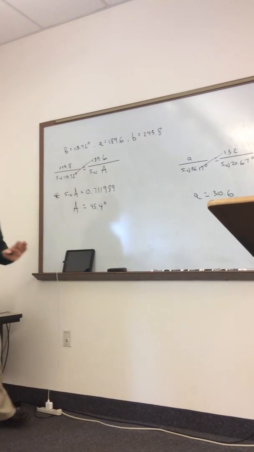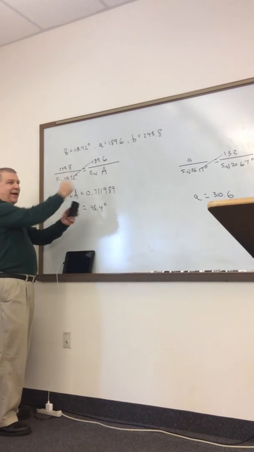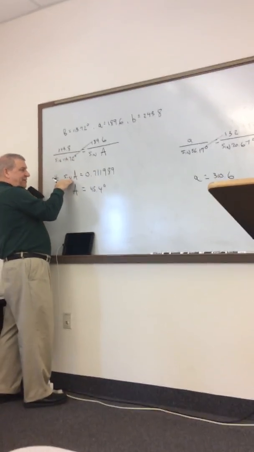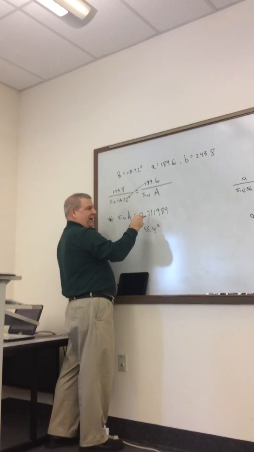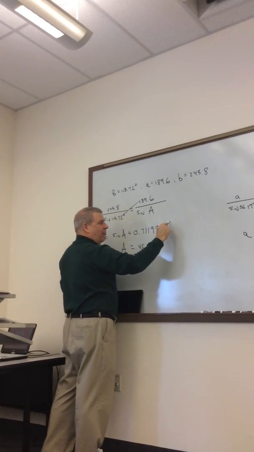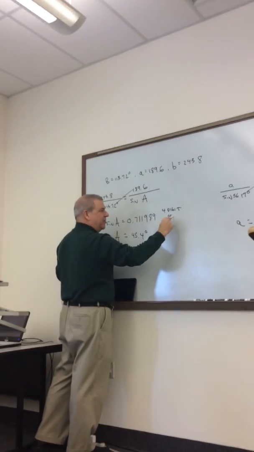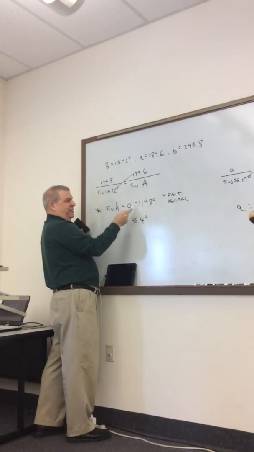Look, I got to stop here. On a test, you got to listen to what I want to see. I want to see the proportion. I want to see this. And I want to see, you don't have to write the whole thing out, but I want to see the 4-digit decimals, which would be what here?